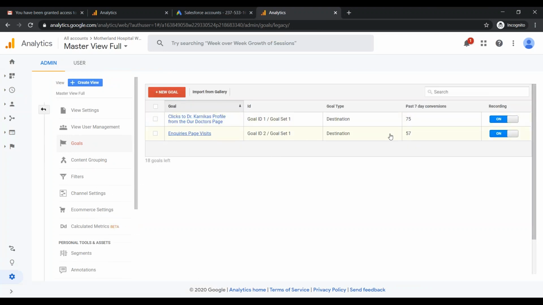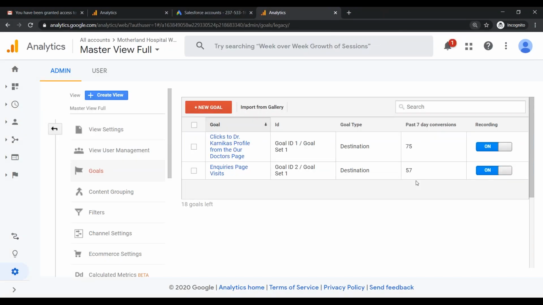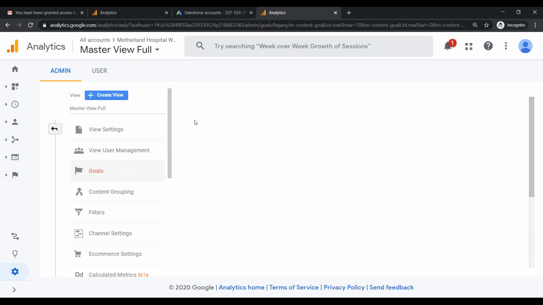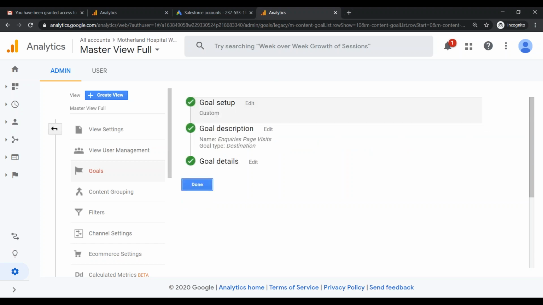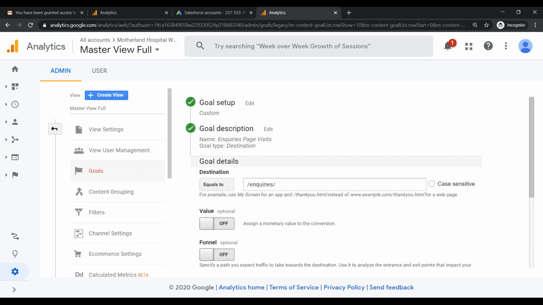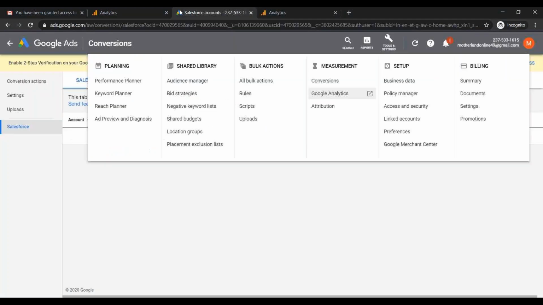So here you can see some conversion tracking has been configured in a different view. This is not the all website data view. It is a copy of the all website data view. Here I have set up some conversion tracking parameters. These parameters can basically be linked with your Google Ads account. Inquiries page visits, as you can see, is already connected to Google Ads. So you can use them as conversion options in your ads account while creating new campaigns.